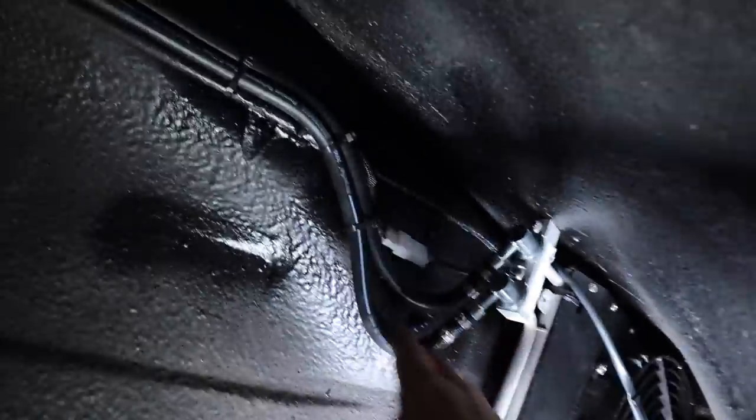But everything is just zip tied down. It's super firm. Everything's really solid. So I feel really good about the install. I think it looks great. Okay, as of now, condenser install is fully done. Alternator install is fully done. Those were the two huge things on the list. Now it's a bit gravy.